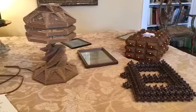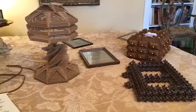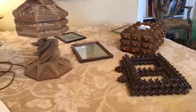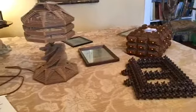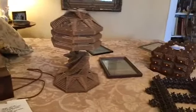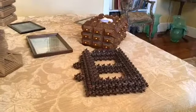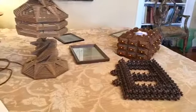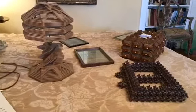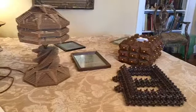Also, the constructivist artist Kenneth Snelson used, I cannot pronounce it right, tensegrity in his works. So this is all related to the geodesic dome, and so we're back in the 70s as well as the turn of the century. I show these today because we are entering a time right now that borders on the Great Depression, and this was very popular during the Great Depression.